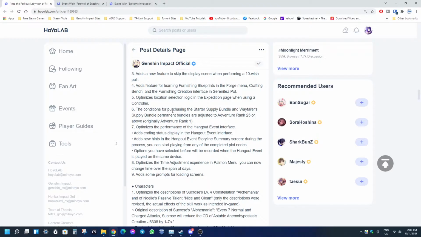The conditions for purchasing the supply starter bundle, Wayfarer's supply bundle. So they adjusted the adventure rank to 25 and above now it seems. Obviously it was rank 1.